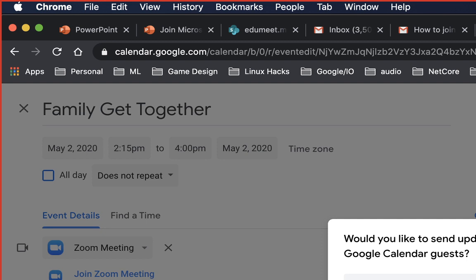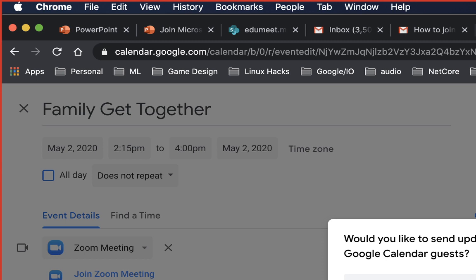So what it will do is automatically send an email with the updated event details, and as soon as the recipient receives that email, their calendar will be automatically updated. They don't have to do anything, they don't have to ask what the new timing is, because this event will get fixed on their calendar at the updated time.